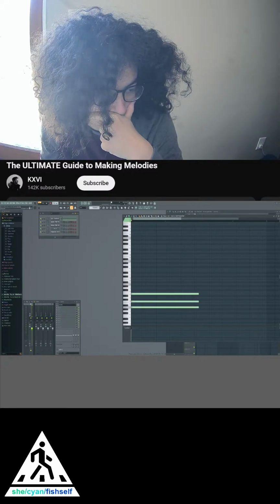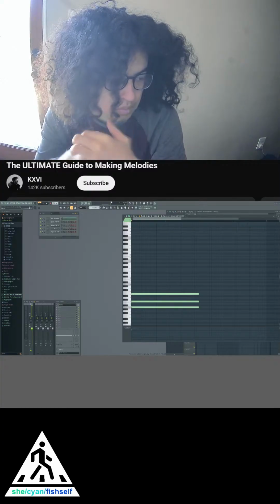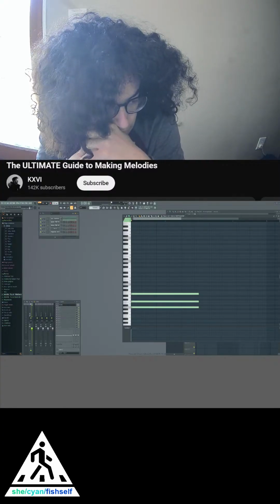I chose C minor, so I learned that key by heart. I learned how to play all the chords. I learned how to improvise in that scale. And if I had to give you some recommendations, I would recommend A minor, which is all the white keys, E flat minor or D sharp minor, whichever one you want to call it, because it has all the black keys and only a few white notes, so that's an easier one to play as well. And then my personal favorite is C minor, because a lot of sound kits and a lot of tools that you'll get will be tuned to C.